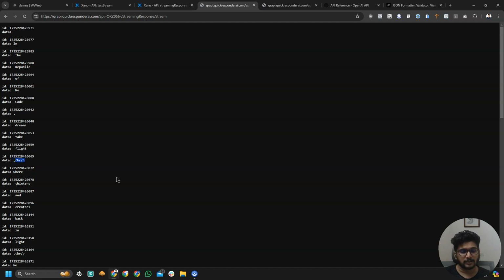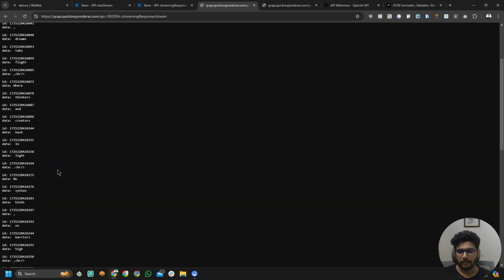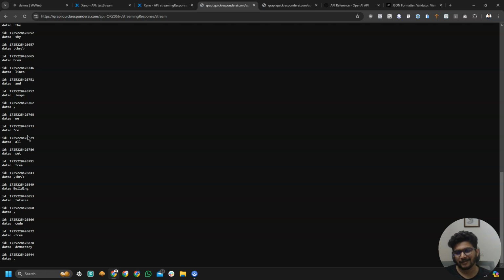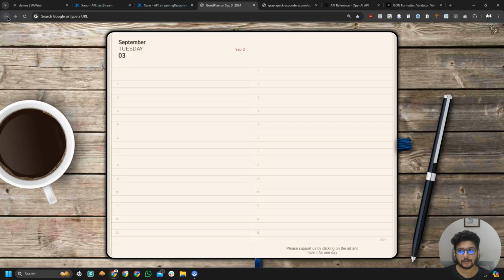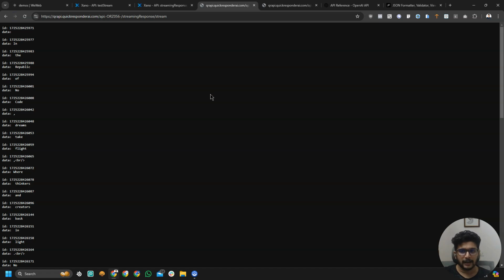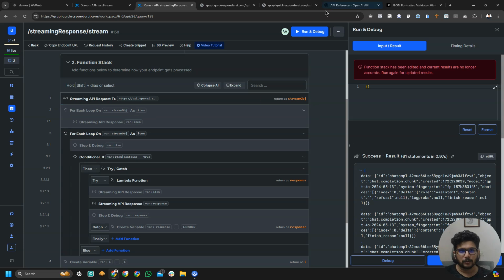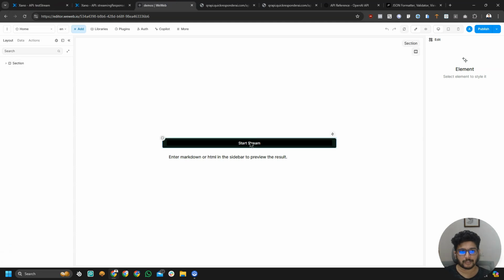This would have been /n, but using our lambda function we are replacing it with BR because Weweb understands BR. Then where thinkers, creators, and so on. I don't care about the poem, but you get the point. We transformed what looked like alien language into proper text. That's what's going to show up in Weweb when a user clicks on start stream.